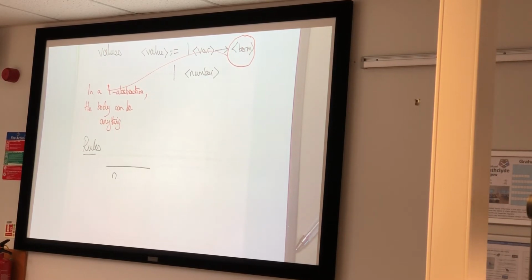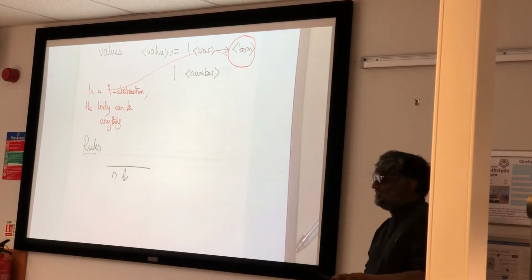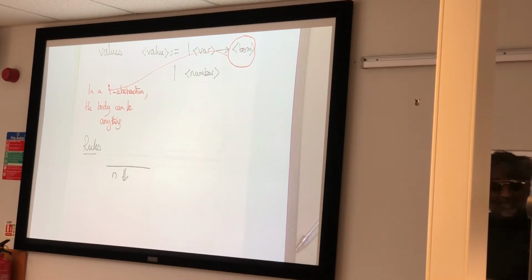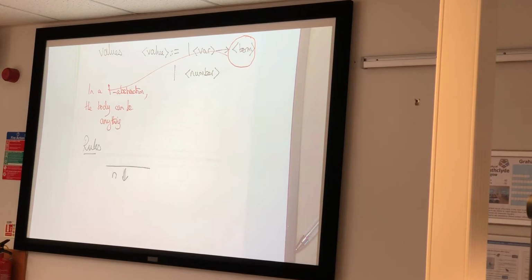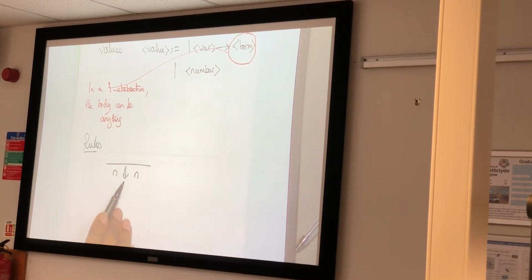So one of them is numbers. Right. What should we do? Let's start in the corner. What do you reckon? If I've got a number, what should that reduce to? A number? Yeah. Any particular number? The same number? That's a great idea. So I gave you an easy one. We're just going to go through all the different syntactic forms and write down when a term reduces to a value. And if the term happened to be a number, bingo, we're in luck. Nothing to do. The number reduces to itself. We're done.